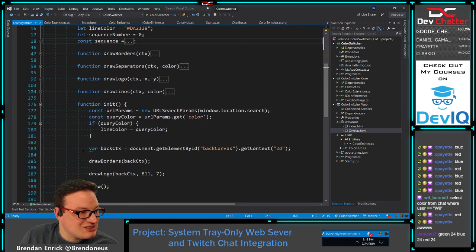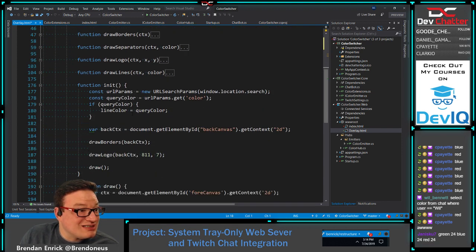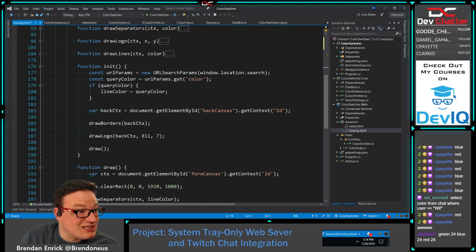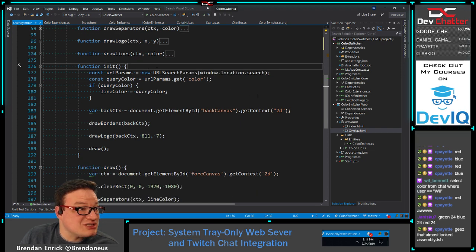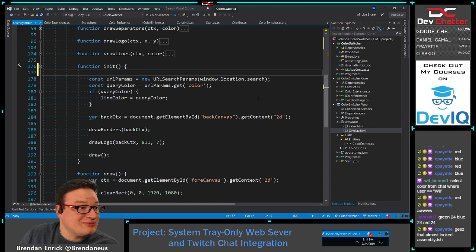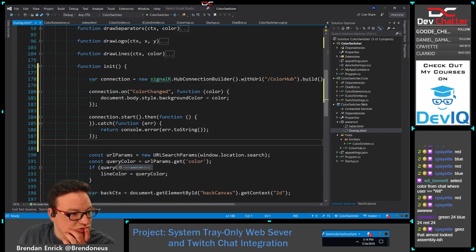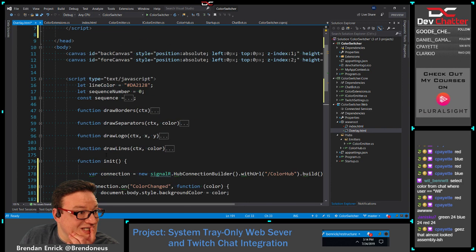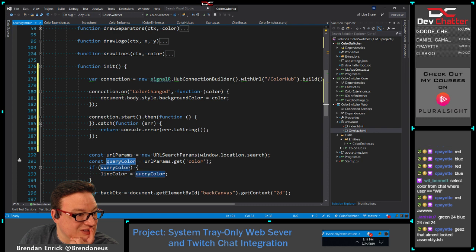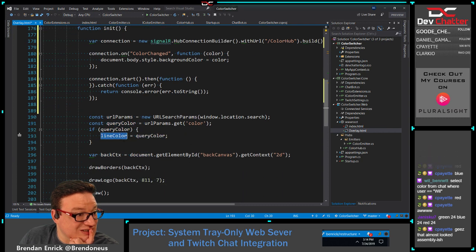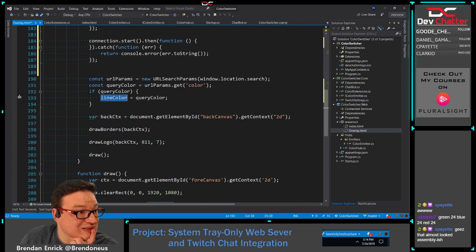I forgot just quite how hacked in this was. URL parameters. Okay, so init is the thing that actually goes. So query color is not the thing that we want to do. Query color line, hang on. Query color line color is the one that we do.